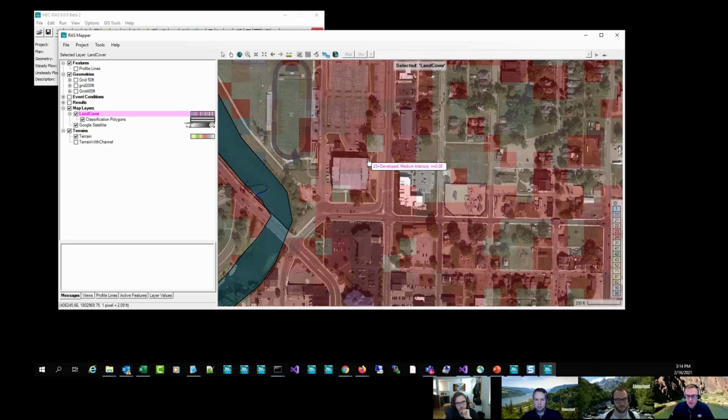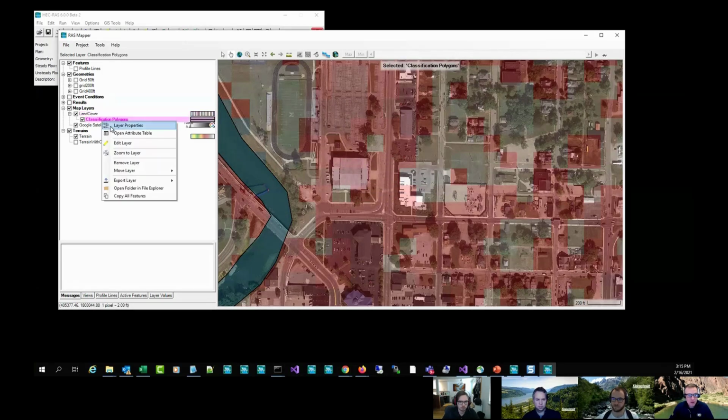Normally we use N values because we like to show that there's volume that can be absorbed by that structure, and it's going to pass through the structure. It just might do it really slowly, so we're trying to lower the conveyance. Here we've got highly developed with an N value of 0.1, but I'm going to say this is weatherproofed. Nothing can get in here. So I'm going to go to my classification polygon, start editing, and add a new thing.